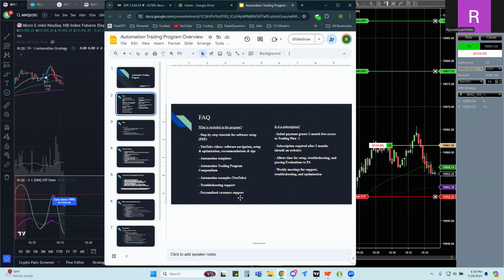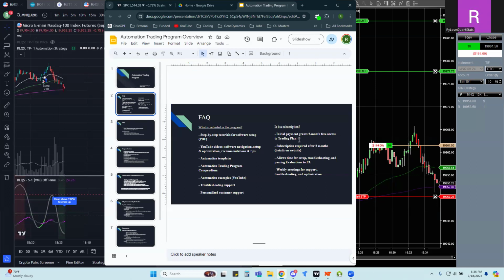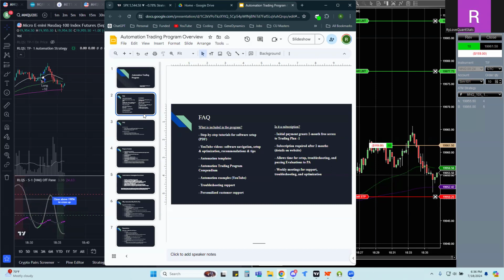So what all is included in the program? Essentially, I've created a step-by-step tutorial. It's in a PDF version. I've also created videos walking you through the setup process. So the initial setup between softwares is probably the most difficult part. It should take you a couple of hours to put together. I estimate maybe 1 to 3 hours, depending how tech savvy you are. But once you set it up at first, it's good to go after that. Literally, you just turn things on. So the initial setup takes you a few hours, is what I imagine.